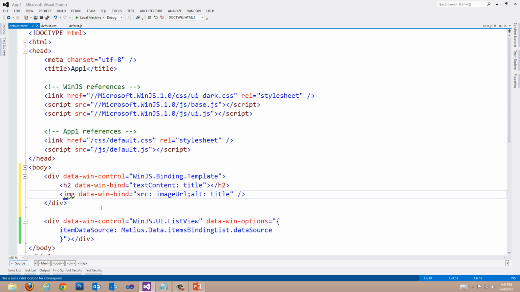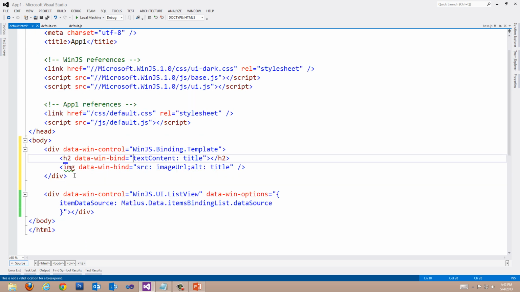So the alt attribute of the image would be assigned to the title property, the image URL would be assigned to the source property, and the text content or inner HTML. Text content is a new attribute on HTML tags. I think it was introduced in HTML4. It normalizes things, so rather than knowing the inner HTML or text or value or inner text properties that the different HTML elements support, you just have to remember the text content property, and it'll do the needful, if you will.